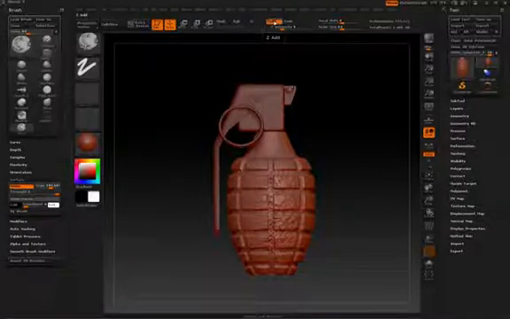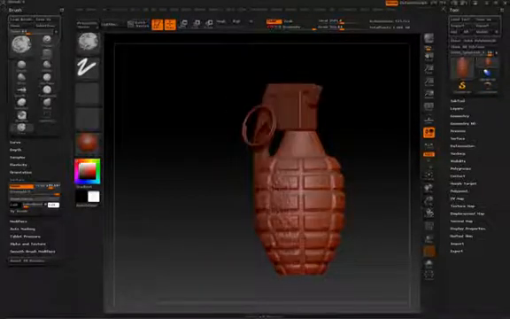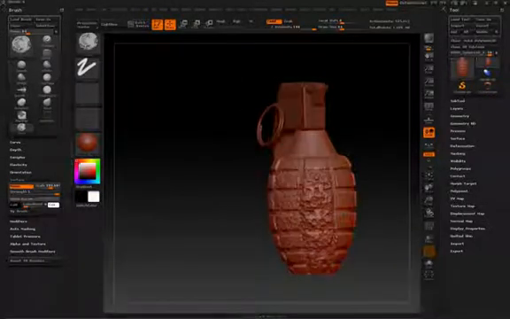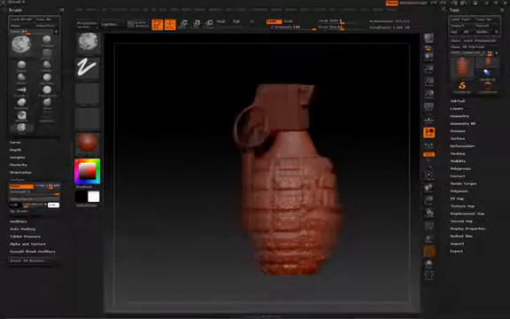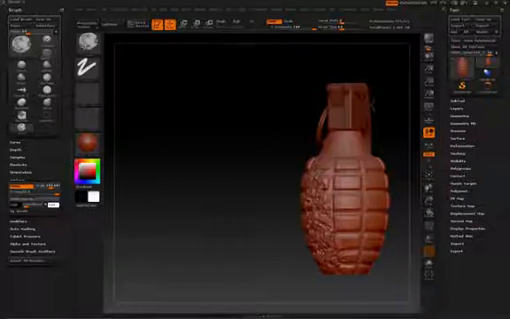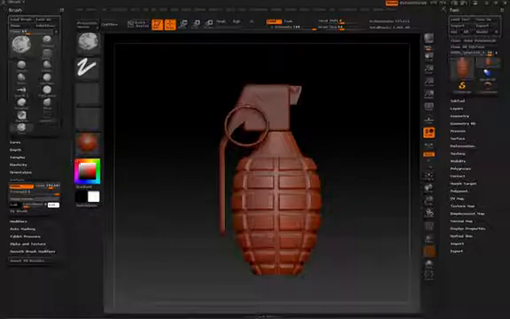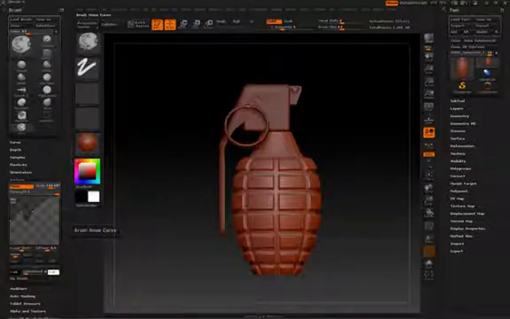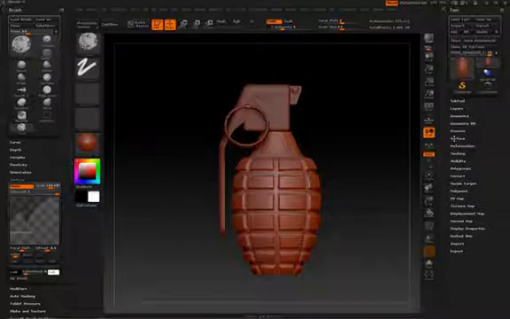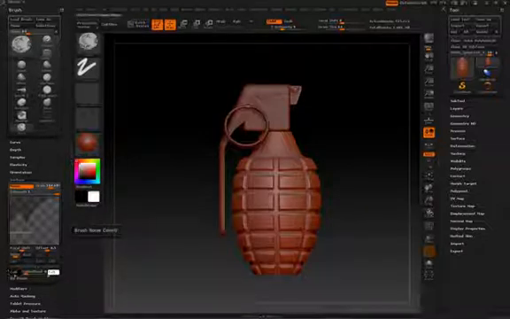We can either sub or add. Intensity is set to 9. We can turn that all the way up to 100 and see what happens. And that's pretty hard. It kind of destroys all of the detail of the actual grenade itself. So we don't want that, but I just wanted to show you some of the options that you have available to you. So obviously you will turn this back down to 10%, and we've got our curve editor on here, and we can play around with that the same way we played around with our curve editor in our surface drop down on this side. And of course you have the same thing, color and all that, available too.